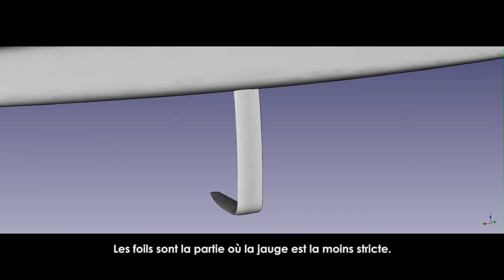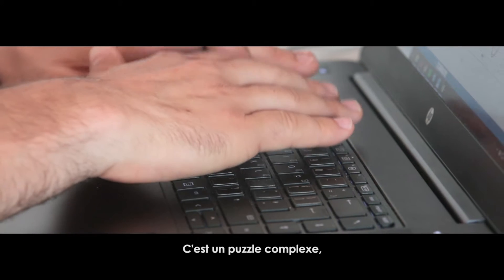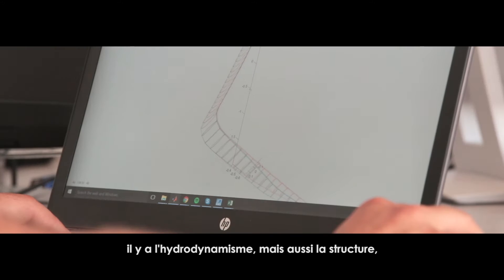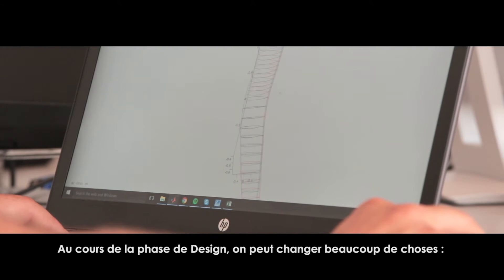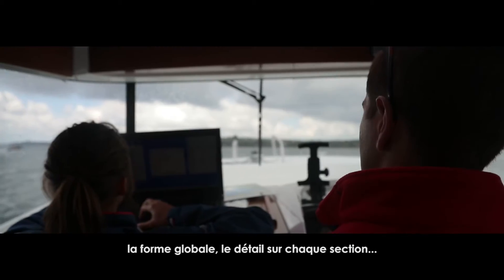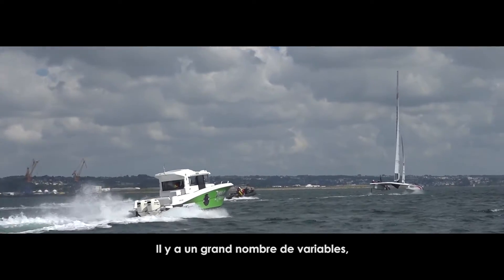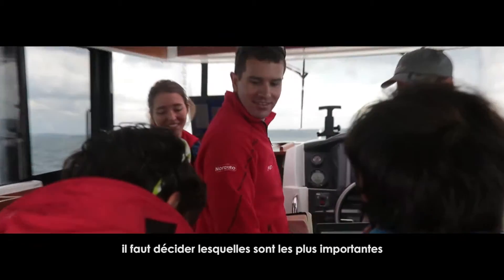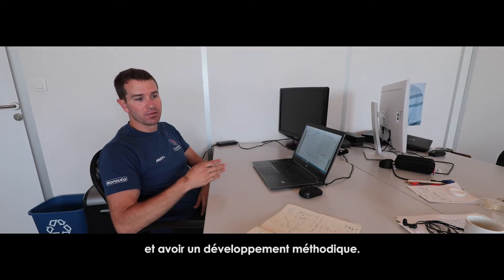It's the one part of the boat where the design is less tightly controlled. It's a complex problem because there's the hydrodynamics, but there's also the structures and the mechanics of how the board is adjusted in the boat. So there's a scope to change many things — the overall shape, the details of the sections. There's a whole number of variables that you can look at, and I think the key is focusing on which ones are important and having a nice methodical development.